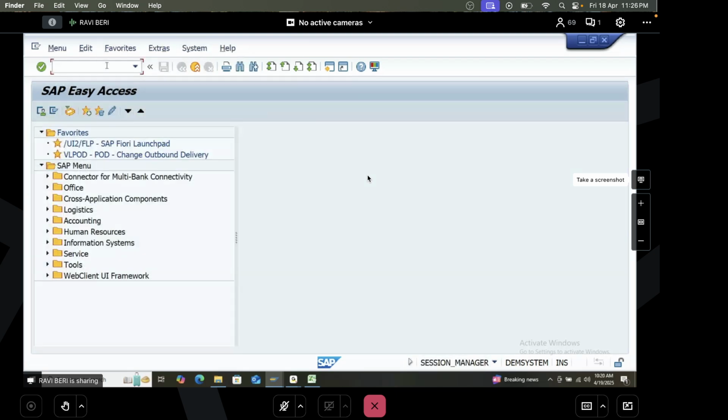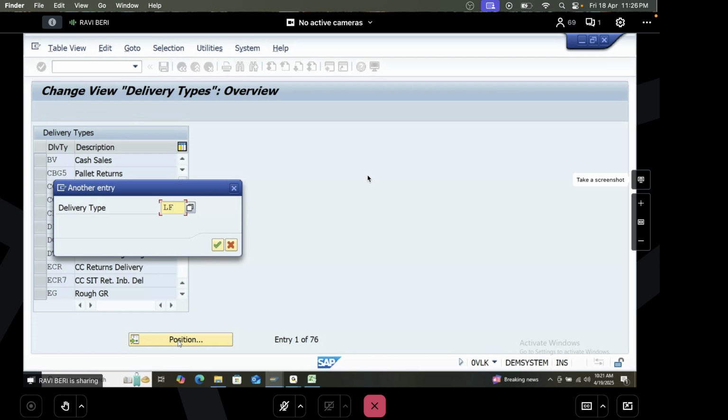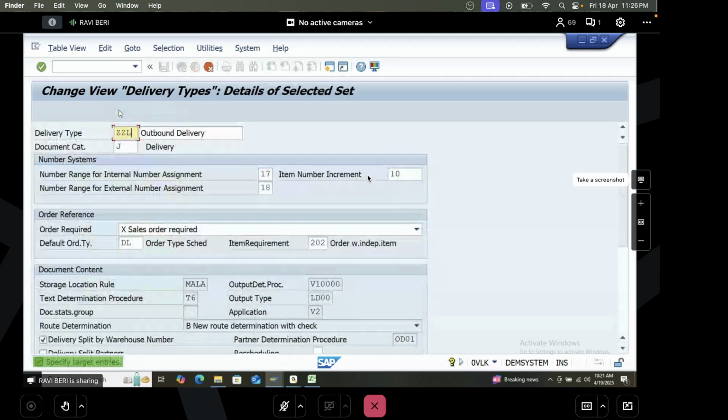Next, create delivery type, 0VLK. Create your own delivery type. Copy LF. Mention ZZLF.